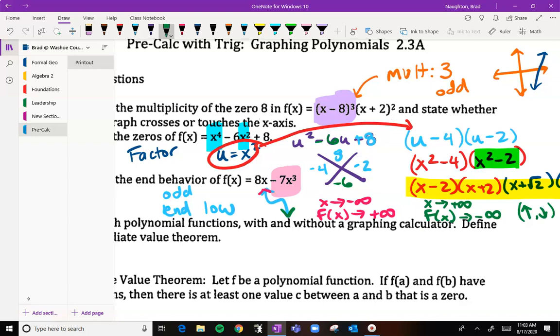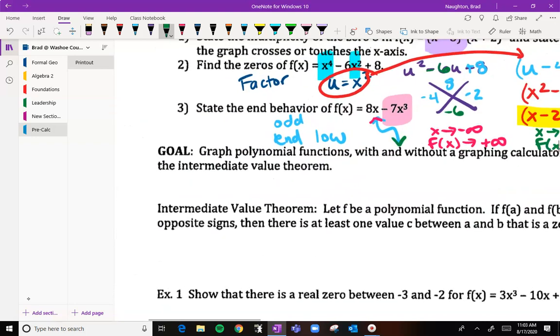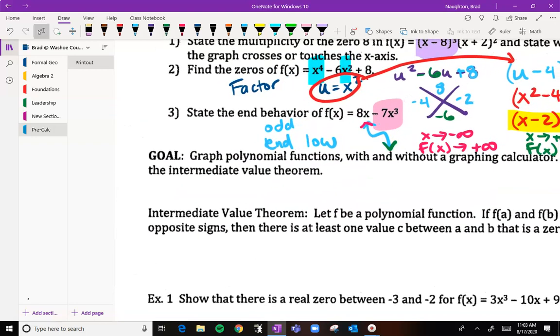Alrighty. Ladies and gentlemen, our nice review is going to set us up for success. Our goal today is all about graphing. We're going to need some of those end behavior rules because that's going to help us graph without a calculator. Yes, calculators are amazing, but you need to know how to do it without one, or else this would be the shortest video ever, because it would be plug it into the calculator and do your thing.